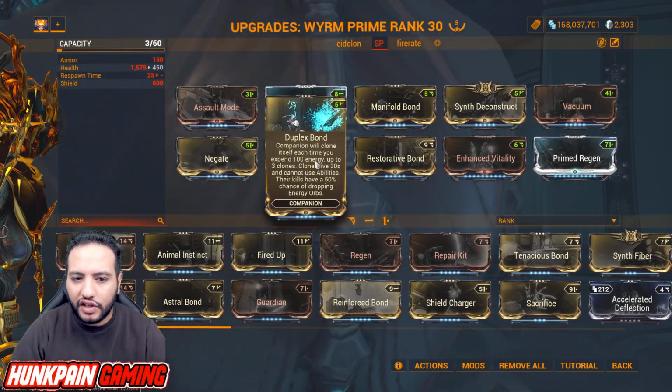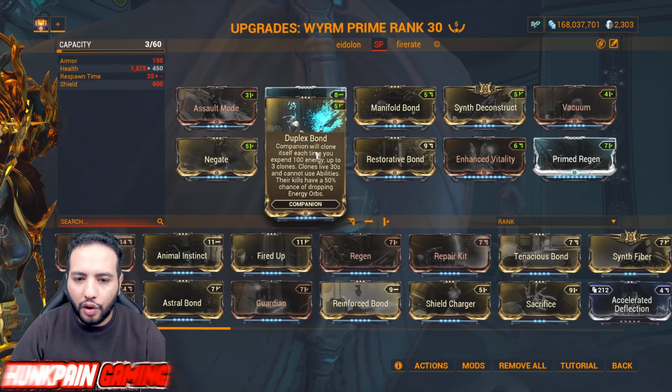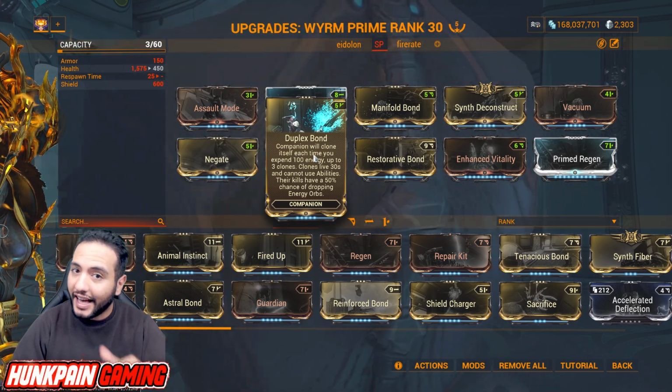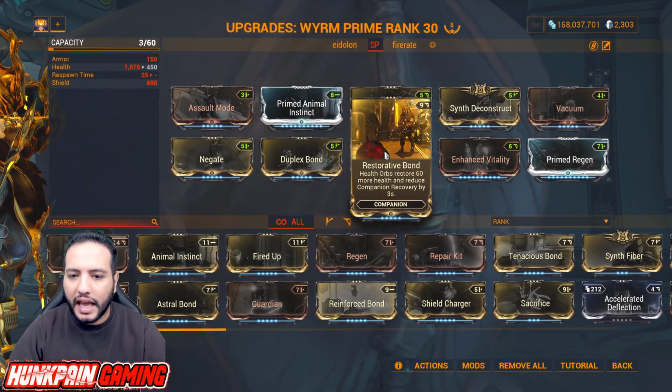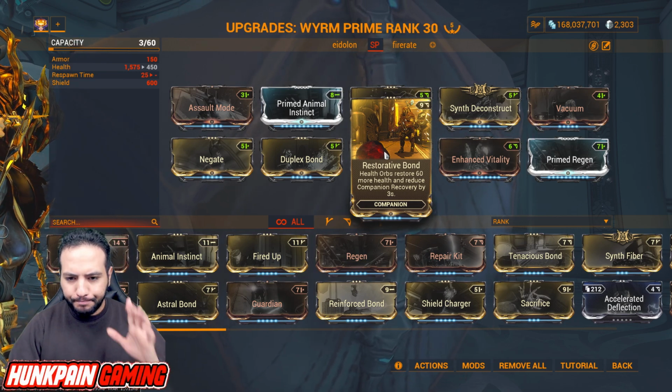Duplex Bond: the companion will clone itself each time you expend 100 energy. Spamming, up to 3 clones. Clones live 30 seconds and cannot use abilities. Their kills have a 50% chance to drop energy. Arcane Energize. Restoring Bond: health orbs restore 60 more health and reduce companion recovery by 3 seconds.